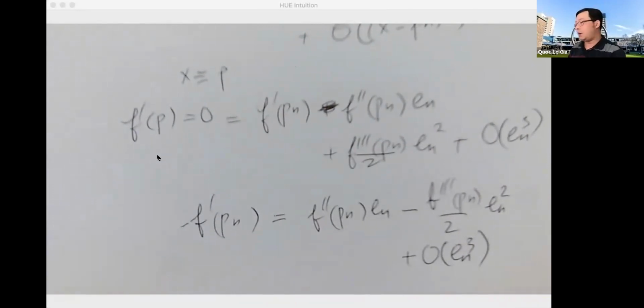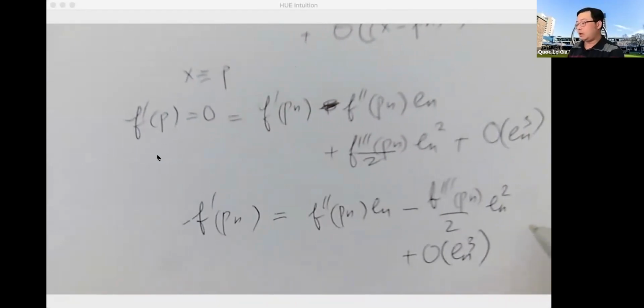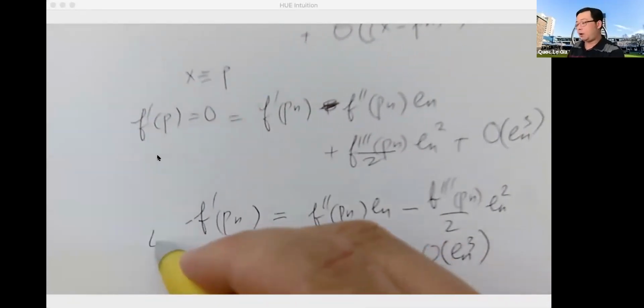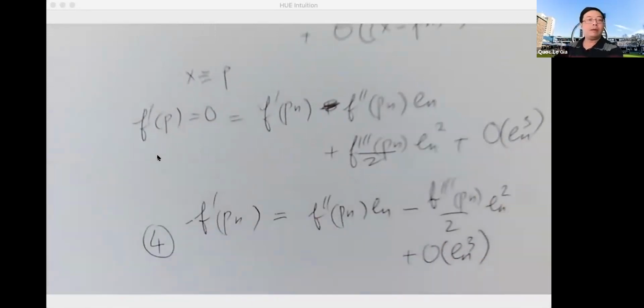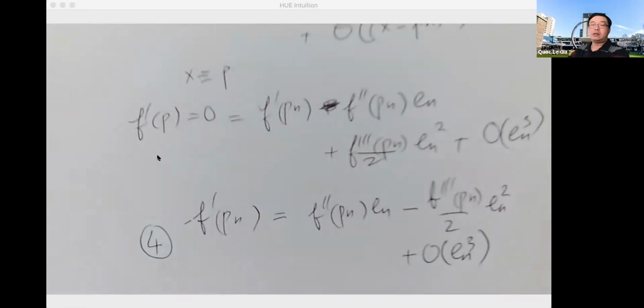And now, remember number 3. Say this one is my number 4, right? And now I put number 4 into number 3. Remember my number 3? Well, you can try to use L'Hôpital's rule. Let's see whether you can solve it. But the problem is we have Pn and we have En. If you can get it to work using L'Hôpital's rule, it would be great. But at least I know one way to do it by Taylor expansion.